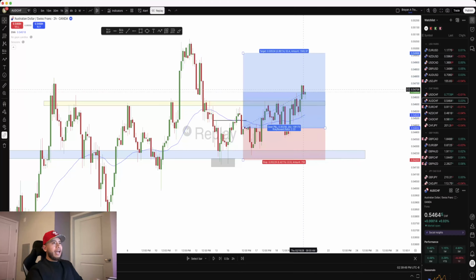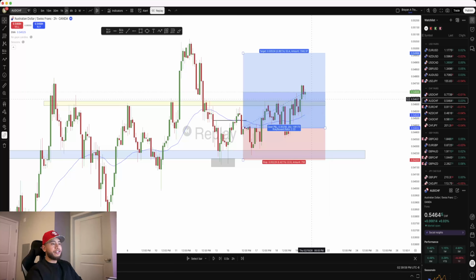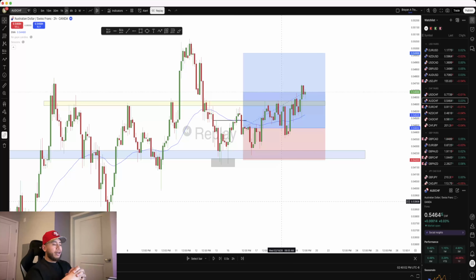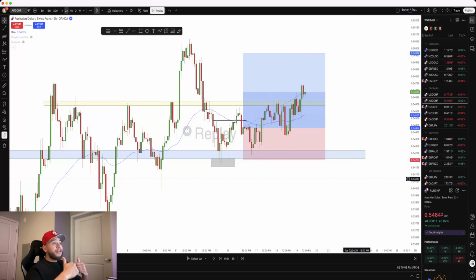So during this time, it was around Thursday, close to the end of the week, right? I don't typically trade Fridays or enter positions on Fridays. Since I was already in this position since Monday, I was going to go ahead and hold. So once price broke out of this area, I was like, okay, we should continue going to the upside.